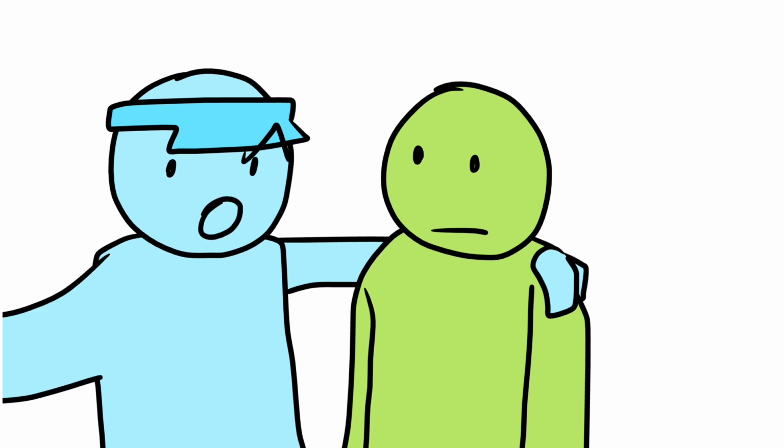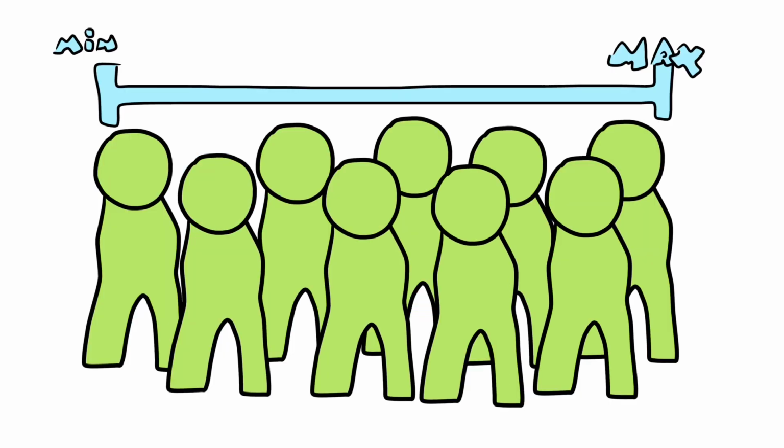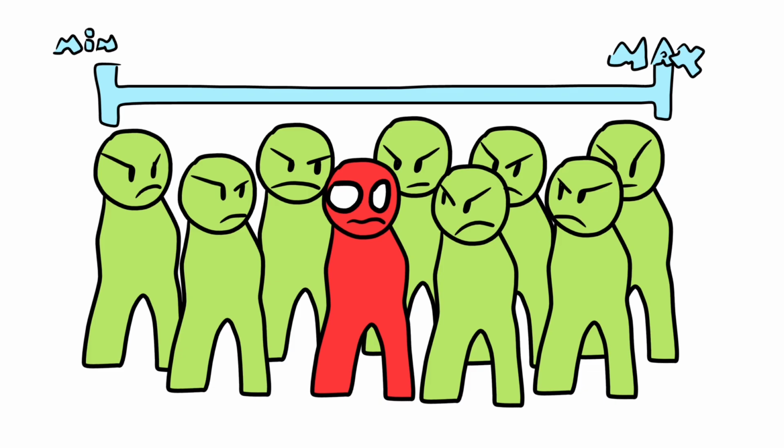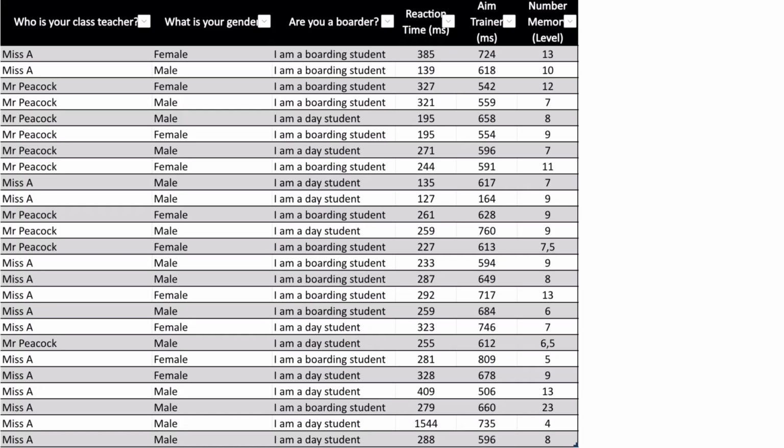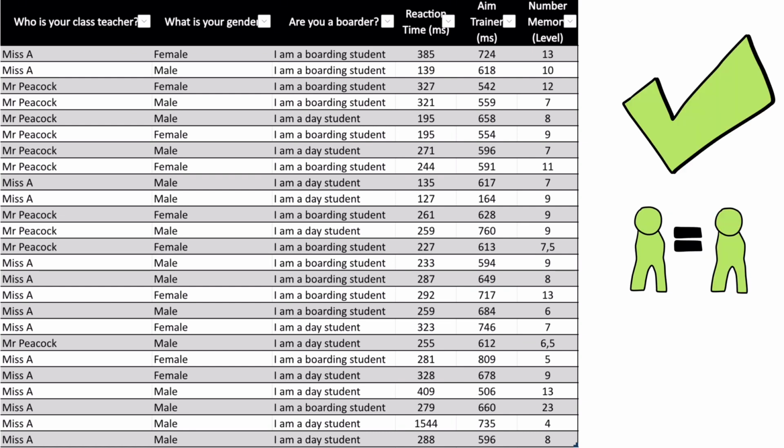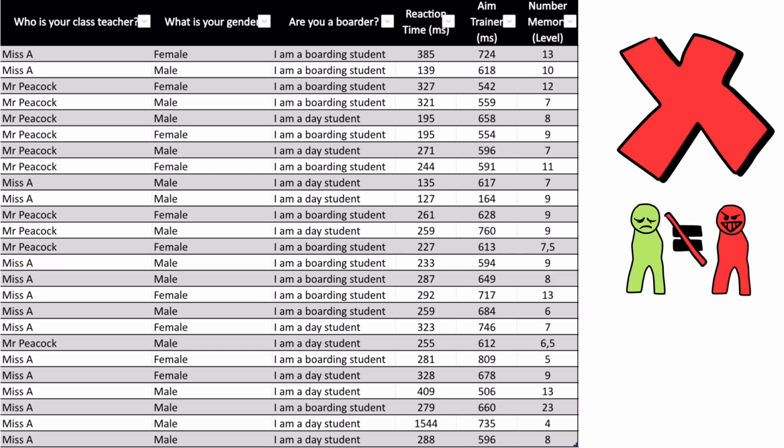I believe that using range is the best option when working on an investigation like this. This is because the range shows us how consistent the class was and is affected less by outliers than something like the mean. This shows us the consistency of the class is more important because it allows us to see if all the students are about the same level or if they're all at different points. So when comparing two classes, we can compare the consistency to show which class can consistently be at a higher level rather than having some students be way lower and some students having much higher scores.